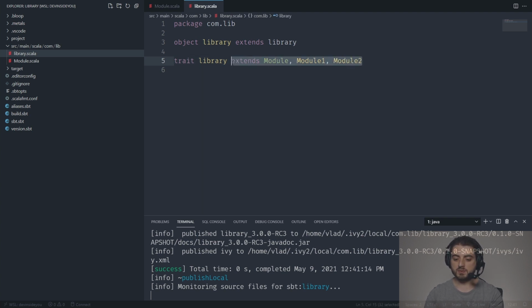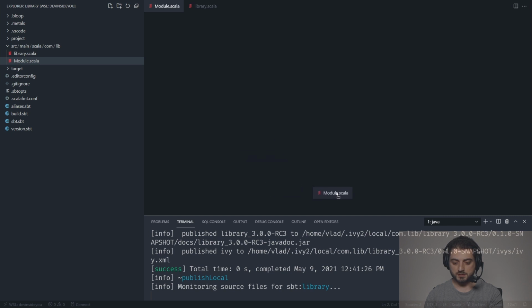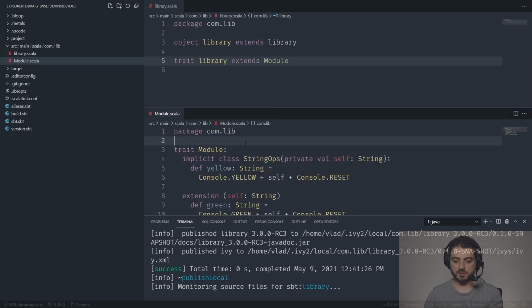Okay, and by the way, this is called the selfless trait pattern. Whenever you have an object that all it is doing is extending a trait which is called exactly the same way. Okay, and in general, having a bunch of traits being mixed into the same trait, into one big trait, is called the cake pattern. We all know this. Let me actually put this guy down over here like this so you can kind of see both.